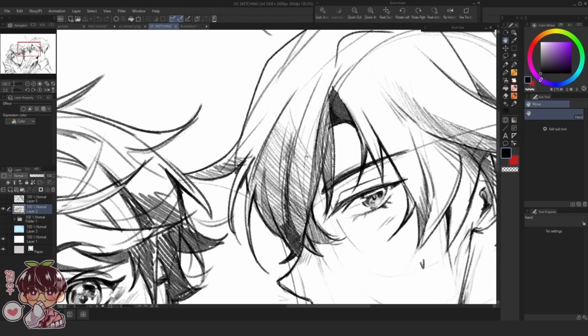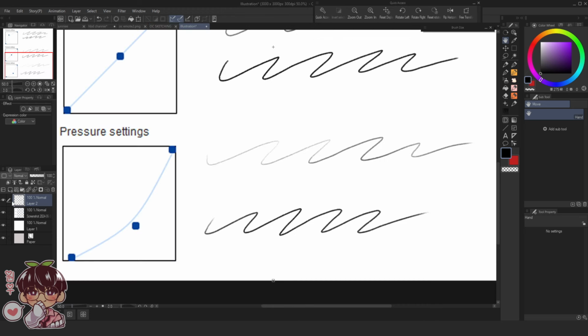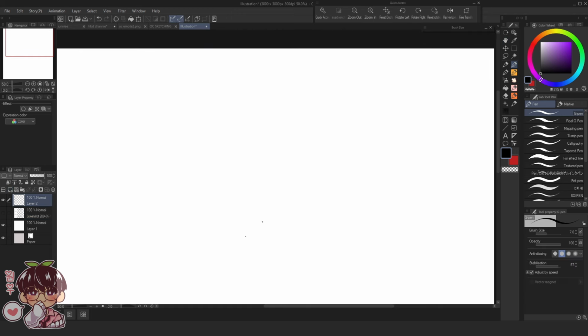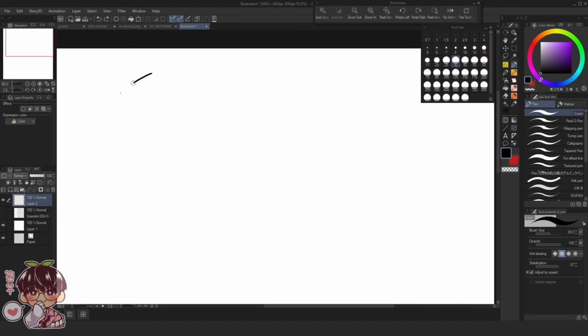So being able to use lighter lines, being able to build up value, I needed to change my pressure curve a little bit the other way so that it becomes a little bit less sensitive. So I could actually take my time to put more pressure to put down a darker line.